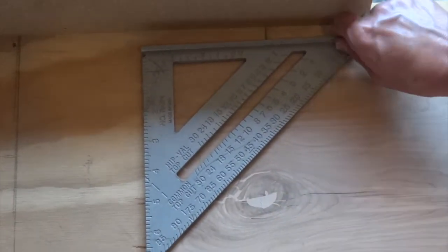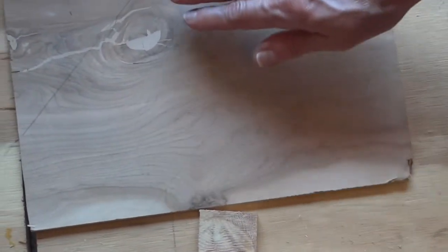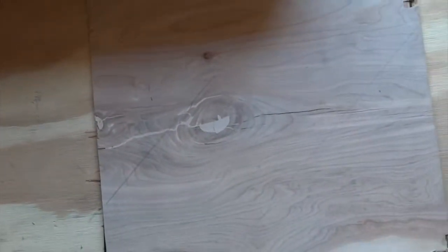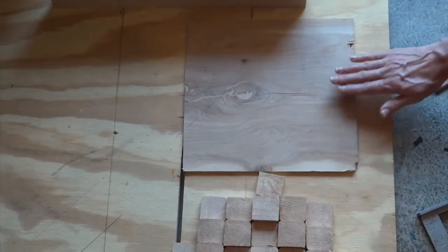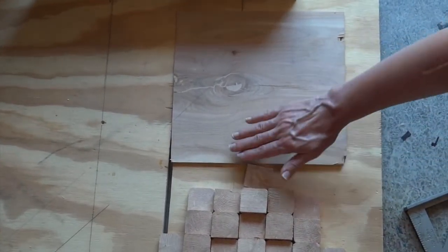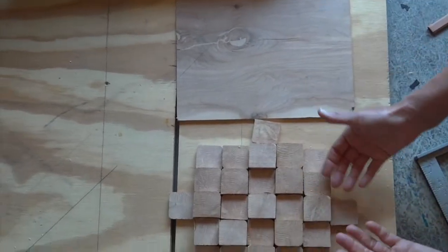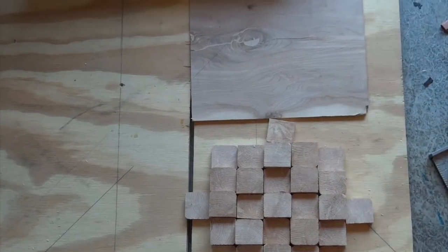So this just gives me a guide when I'm staining the backing, that this is my dark, this is my medium stain, and this is my light. And as it starts to dry, I'll probably merge the two a little bit and do some shading to make them meld one into the other. So even though it sits underneath these other blocks, it will mimic what's going on top.